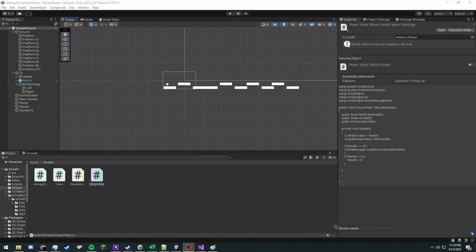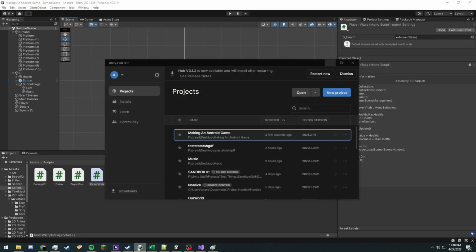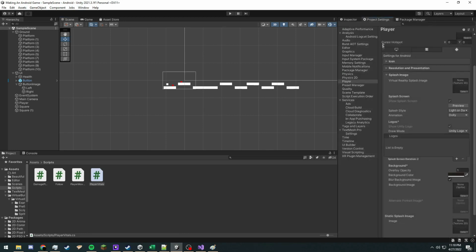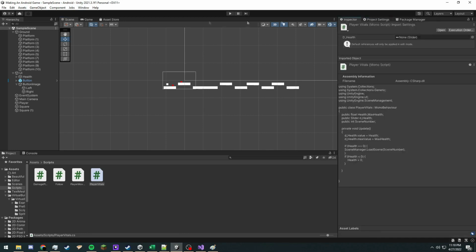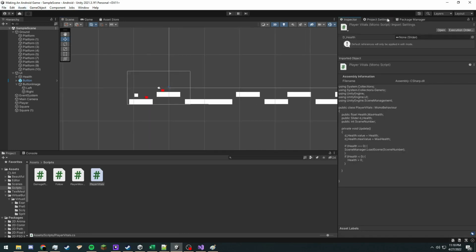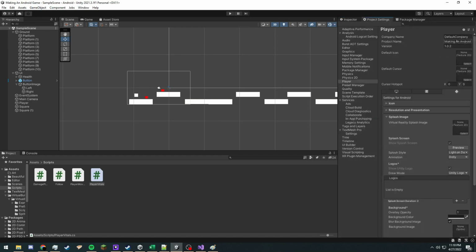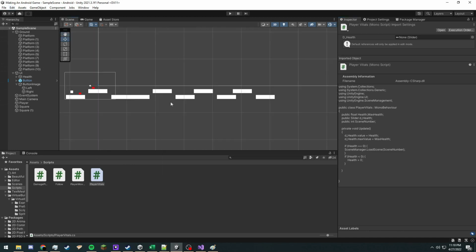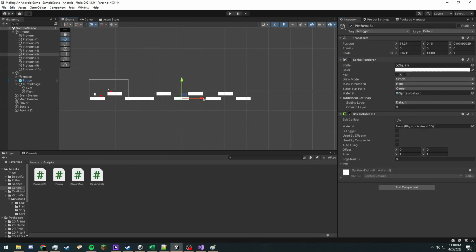Hello everyone, and welcome to the last session in our little tutorial series here about making an Android game inside of Unity. So, some things we're going to need to do is change some project settings and just edit some stuff. Now, actually, I guess it worked already. Okay, so what we're going to do first is make some changes to the levels. I was supposed to do that in the last one, however, I did not get to it.